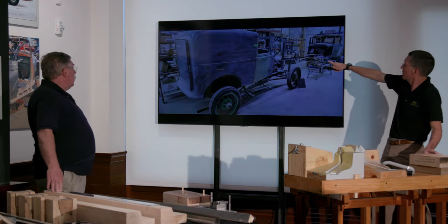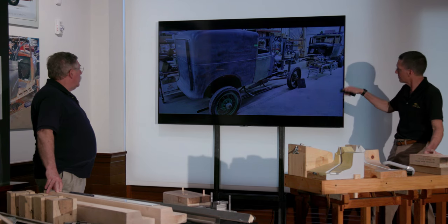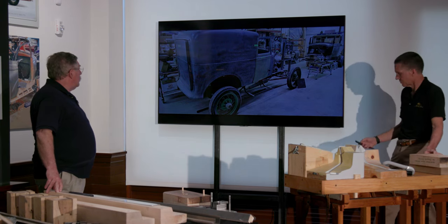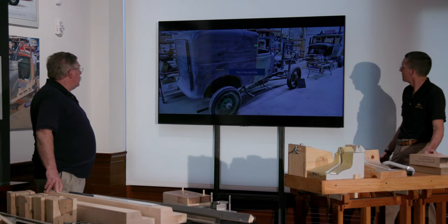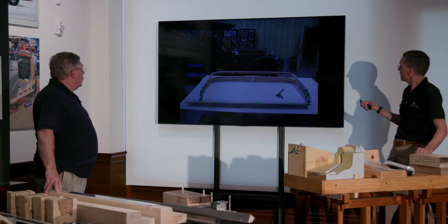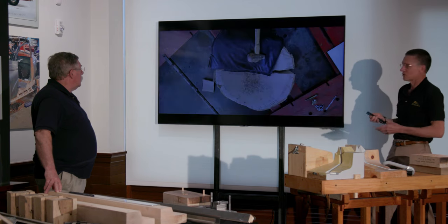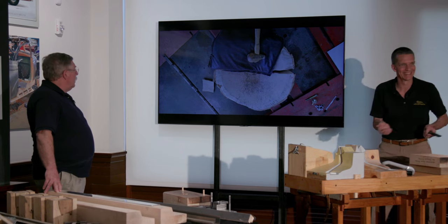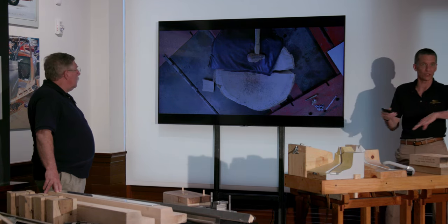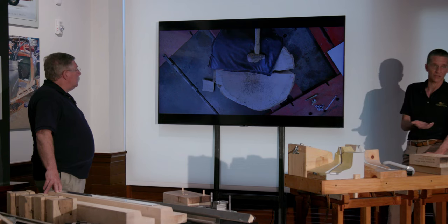This is another representation of the Model A body getting more attached — more tied down, all the nails in, looking more like a proper vehicle. Now, here is our tie-in to wood helping form metal. This is a piece of a log — we have several around the shop that are dished out into different shapes, thicknesses, and angles, and we use those to begin the process of beating a panel. That's a very heavy leather-wrapped sandbag, and our metal shapers' favored tool is the hammer.